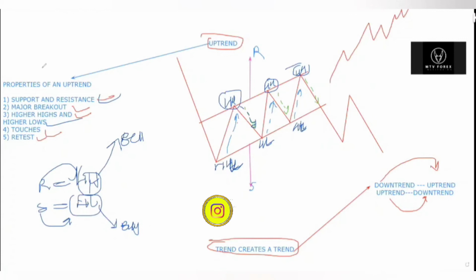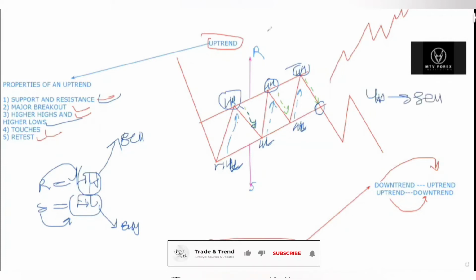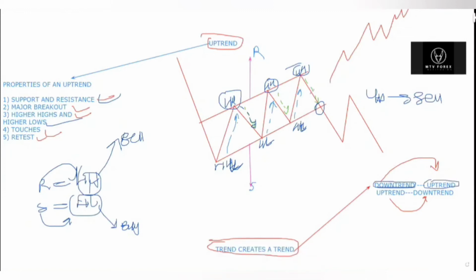We're talking about something that, as time goes on, is what you call a fairly trend. So now we have a major breakout, the major breakout of an uptrend. A major breakout of an uptrend is a sell. The reason being, look at this, guys. Like I said, a trend creates a trend, a downtrend from an uptrend. As you can see here, where is the market facing? The market is facing to the downside, right? And this is a downtrend, which means what did this downtrend form?